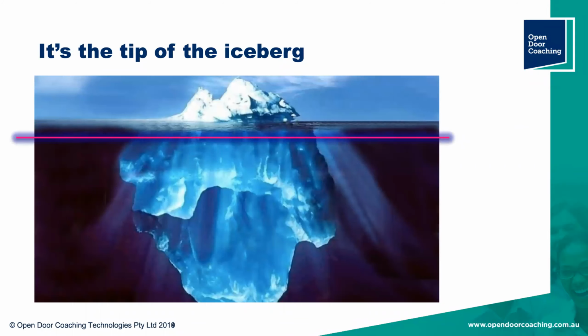I really like this iceberg diagram because what's above the waterline here is what we can observe. And I think this is largely behavior. What sits underneath the iceberg, which of course is a lot bigger than what we can observe, is all the stuff that leads to that behavior. So what people are feeling, what they're thinking, what their beliefs are, what their attitudes are, what their experiences are, all of that sort of stuff supports the outward projection that we see, which is people's behavior.